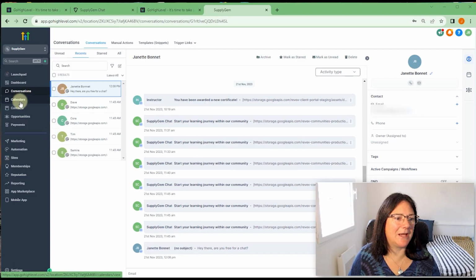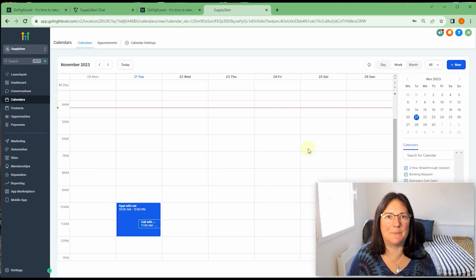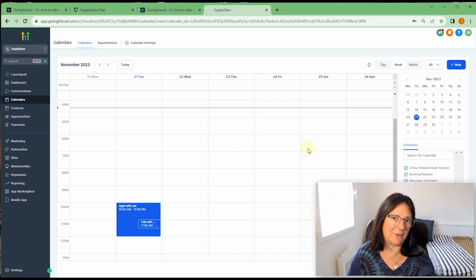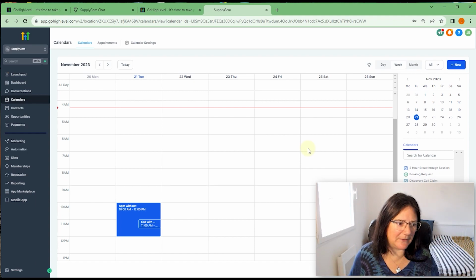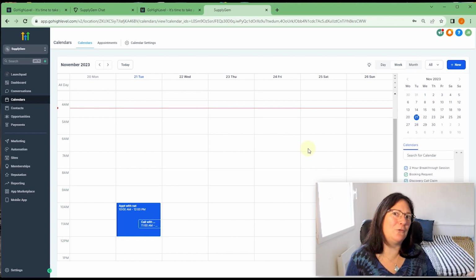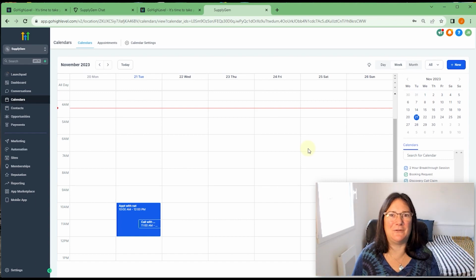Now let's take a look inside the calendars tab. GoHighLevel, like most things, gives you access to unlimited numbers of calendars, so you can create as many of these as you want. This is actually really useful, because if you've got a number of campaigns running for the same sub account, you can set up a calendar for each one. So it saves getting everything muddled up. So let's say you've got a campaign for a discovery call, another campaign for coaching sessions, and another campaign for something else. Then you can have a calendar for each of those, and you can see all your bookings separately.